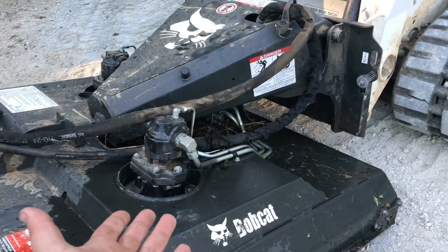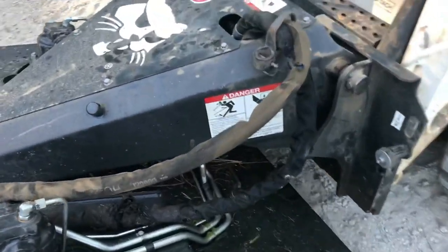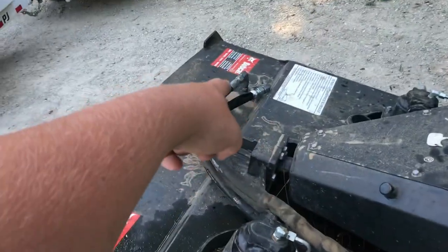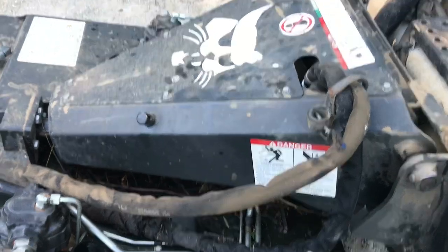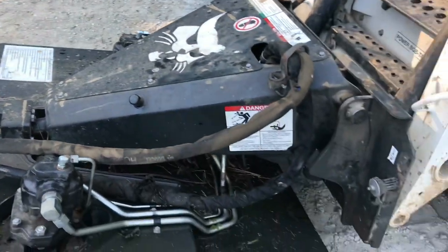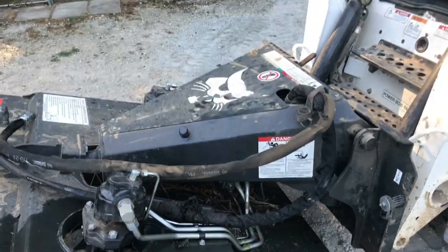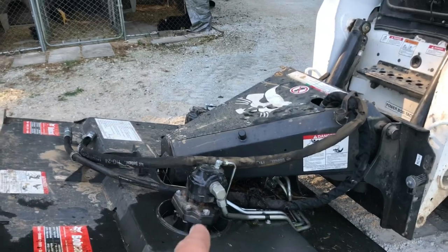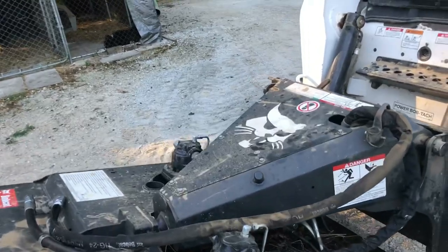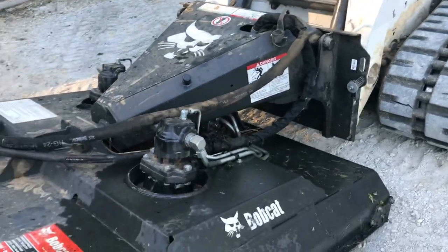I've heard that they've had to rebuild some of these pumps on these mowers, and that got into this hose, which already had some wear spots up there at the top. So we're going to take it back this morning, and let's see what happens. Whether or not we'll get another one, I don't know yet. But this one here for the books is a piece of junk, so it probably needs the drive motors rebuilt in it and new hoses. So anyhow, we'll catch y'all a little later.